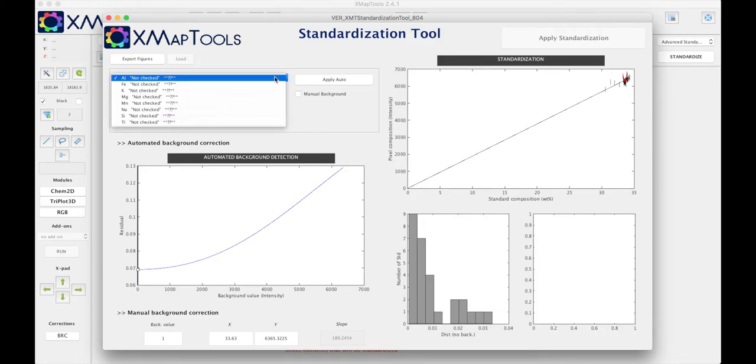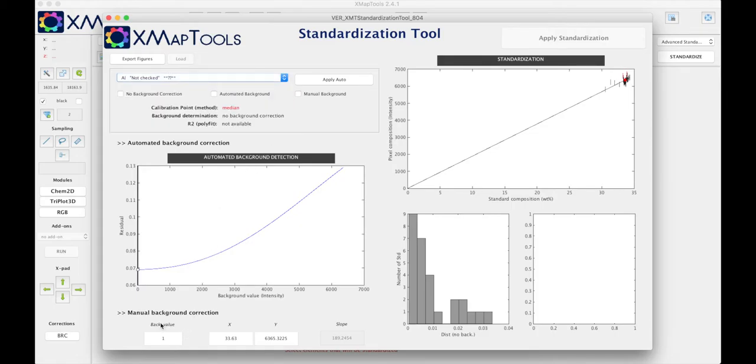In the menu you can see all the elements to be calibrated and we need to go through all of them one by one and define the calibration curve. To define the calibration curve we use the value of the intercept and the x and y coordinates of the calibration points, here in red in this diagram.